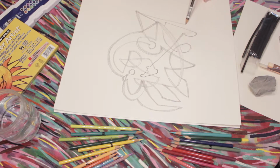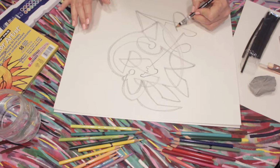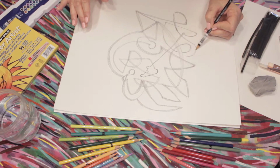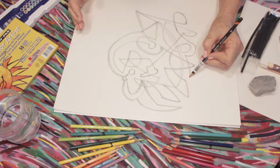Now, I did not reformat this paper, and if you watch some of my other videos on YouTube, you're going to see that often I choose what the height and the width of my drawing is going to be, what's going to contain the drawing. But today I'm using as much of the paper as I want or don't want so that I really can hike the entire mountain range or the whole desert. And then later I'll figure out if I want to cut some of it off or not.